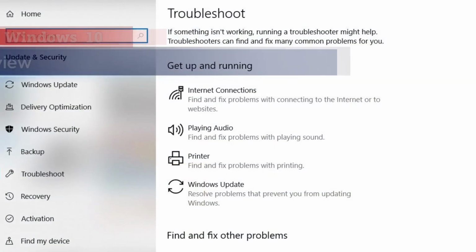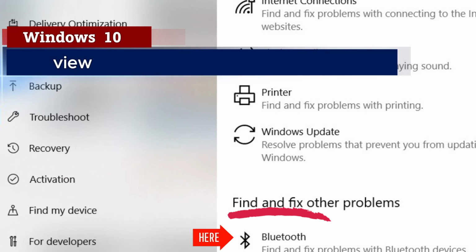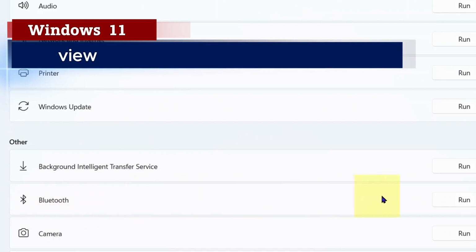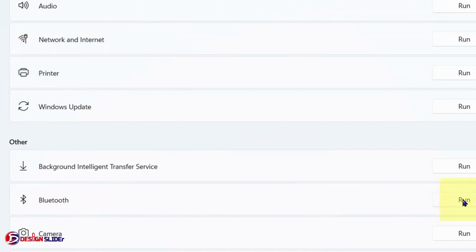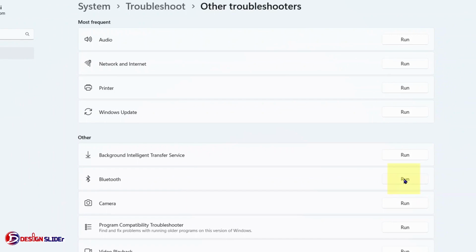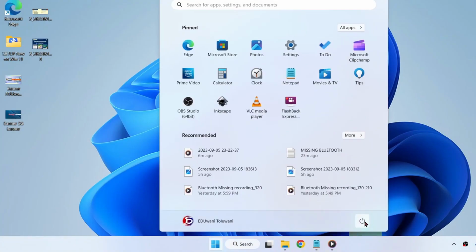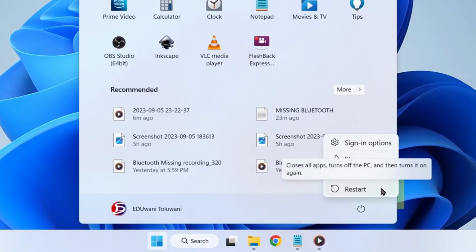On Windows 10, you may go to Find and Fix Other Problems. There you will see the Bluetooth troubleshooter. Locate and select Bluetooth. Click Run the troubleshooter and follow the on-screen instructions. Here, I suggest you have internet connection while you are doing this. These troubleshooters will detect any problems and attempt to fix them automatically. After this, restart your PC or your laptop.